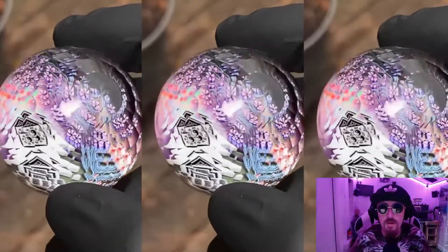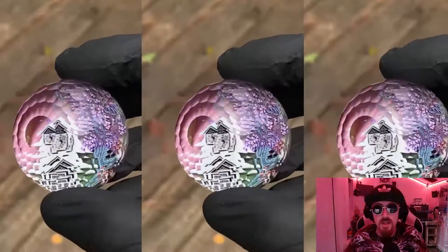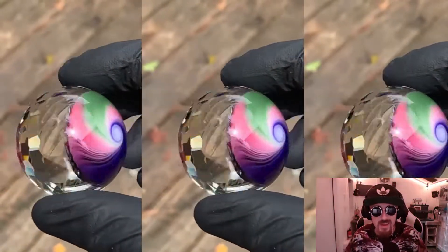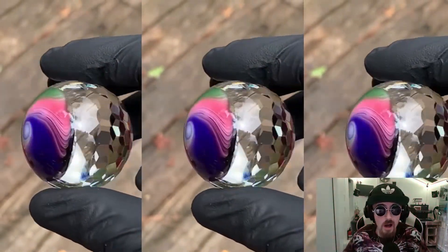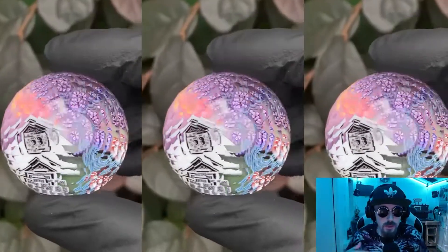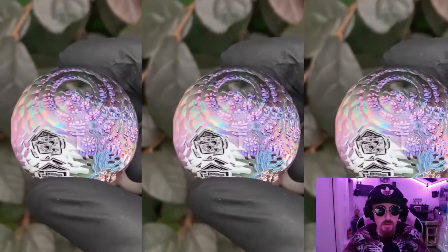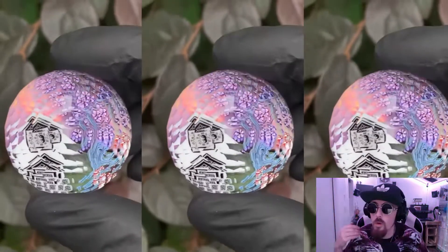Switched up the format for this week. I have it a little bit different because Instagram is in a vertical format and YouTube is horizontal. Just tripled up the image. So hopefully this will do well to fill up the space on the actual screen and you'll have a little bit better chance to see what we're looking at here.